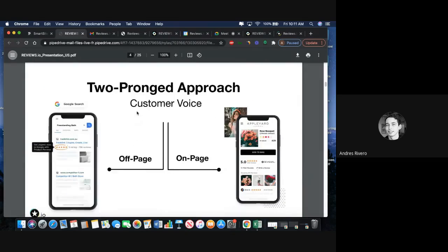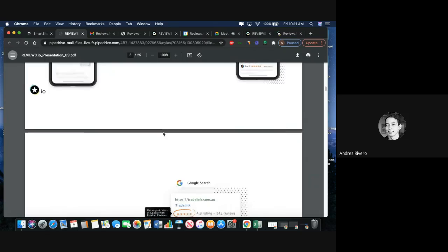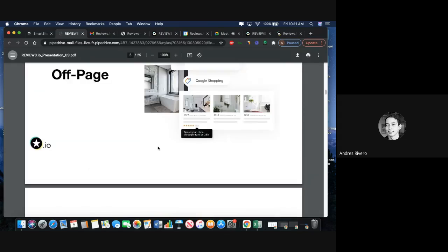With Reviews.io, we like to think of it as a two-pronged approach: on-page and off-page reviews. On-page is how we get the reviews directly onto the client's website, the standard widgets for product pages, and showing off your company reviews. Beyond that, we also want to show them off-page in things like Google search results, seller ratings, Google Shopping ratings, even a Google My Business page. That's where our license with Google comes in, and this is one of the big areas where we stand out.